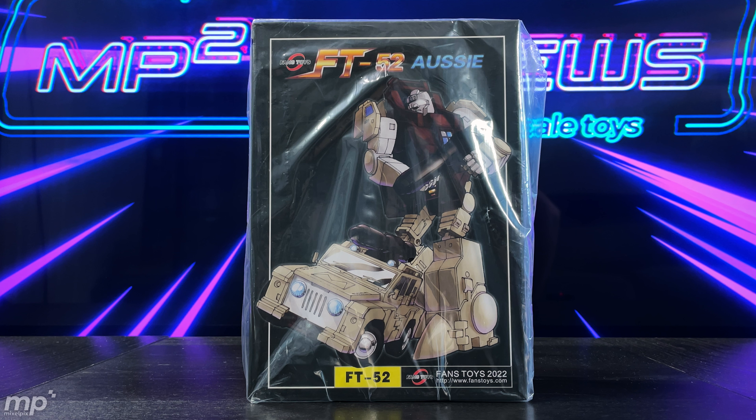There can be such buzz around Fans Toys items — and rightfully so, at least in the past — because if you didn't get in, you might not get the bot for a while. I think maybe those days are over because Fans Toys now has the threat — not proof positive yet — from X Trans Bots of being a significant competitor. If X Trans Bots can follow through with the majority of the roster of characters they're trying to release in a timely manner, then Fans Toys is going to have to keep putting out enough bots to make the market happy, as opposed to the smaller runs they may have done in the past.